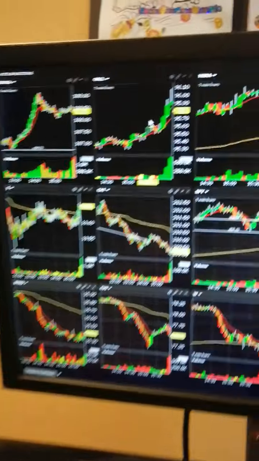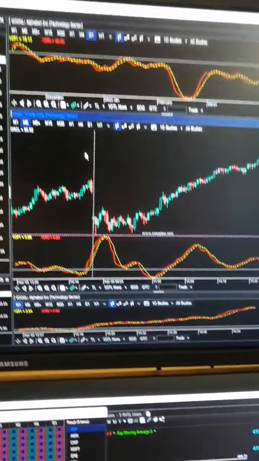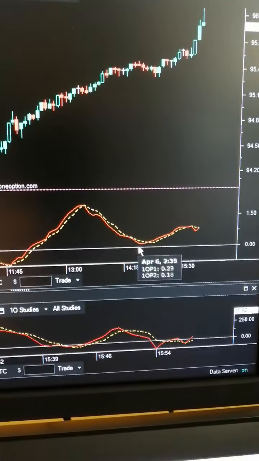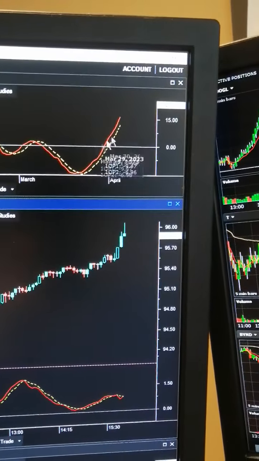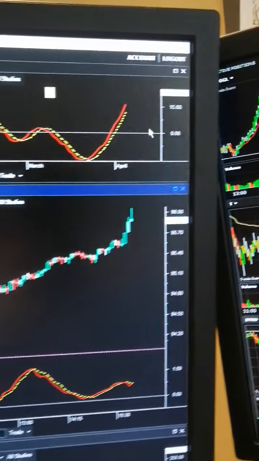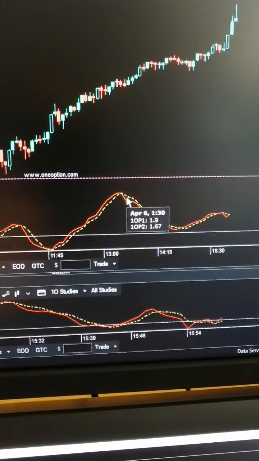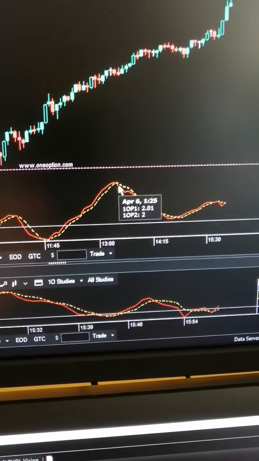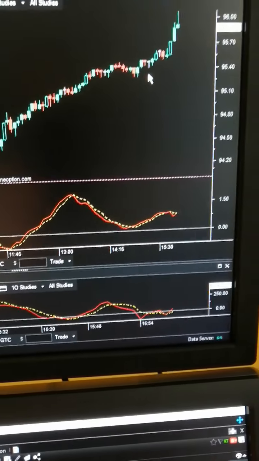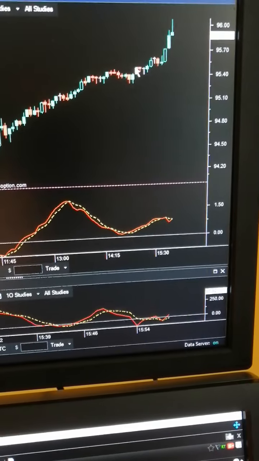So here's a perfect one, end of day, Oracle. This would have been a phenomenal lotto, but I was just kind of burnt out by then. Look at how long this thing had been going. Now it's a day trade, so even though this is a little bit of a stale cross, it will be like 1 or 2 days before this thing crosses over at the maximum. So right through here, this thing was supposed to be going down. The bears had the ball this whole time, and the stock just kept going up and up and up. So as soon as you get this cross right through here, that's a beautiful entry.